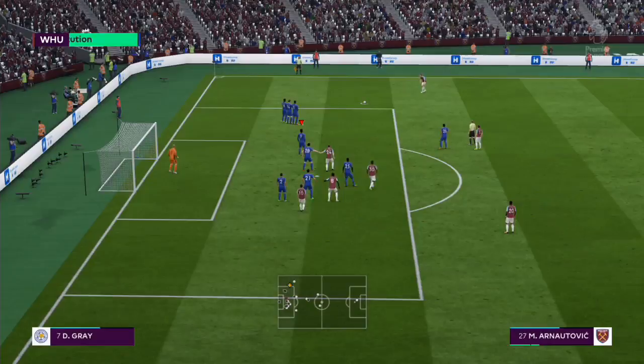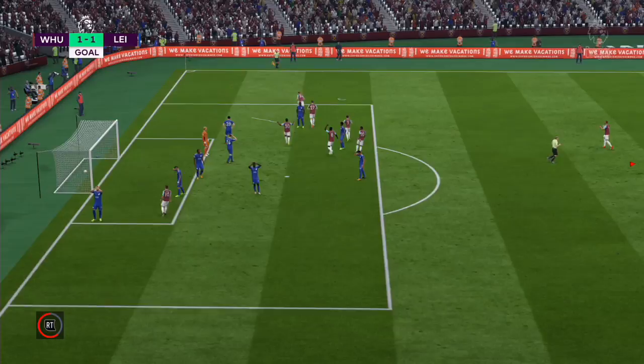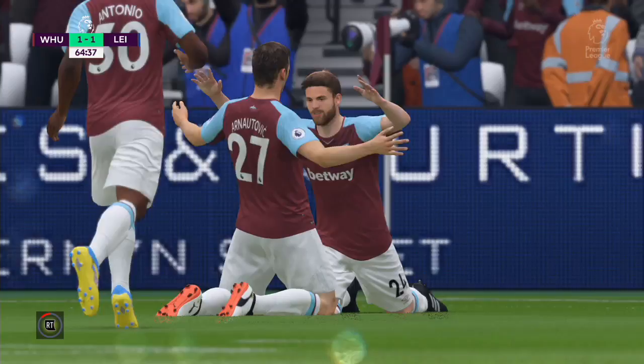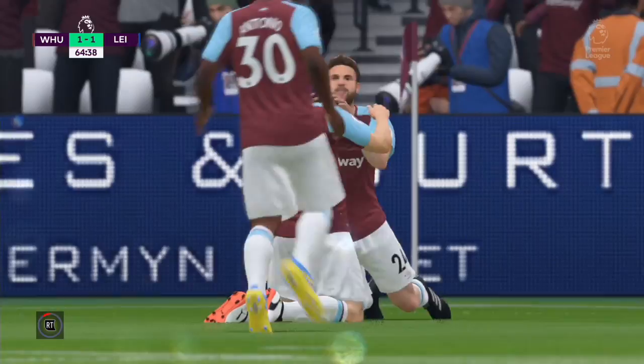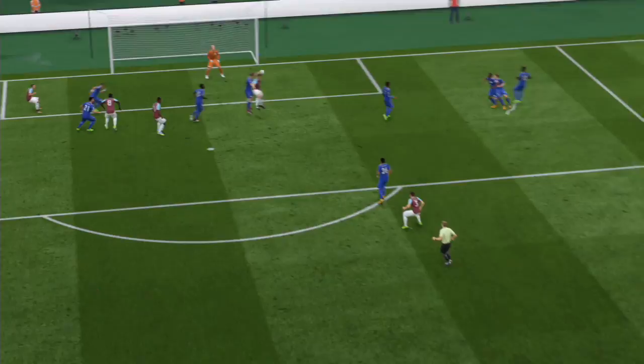So the ball is getting whipped in by Arnautovic into the box. Can we get that away? Ilar heads it, and he heads it against him. It's 1-1. Ilar Mendri has scored for West Ham and it's now 1-1 in the 65th minute of this match. A ball from Arnautovic. We couldn't clear it that much. It hit the bar from Ilar Mendri with that header and then he just headed in the second chance as Schmeichel was on the ground.